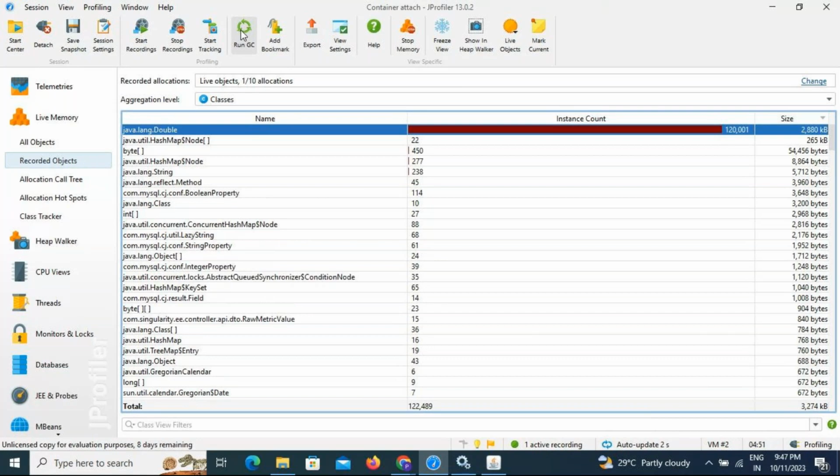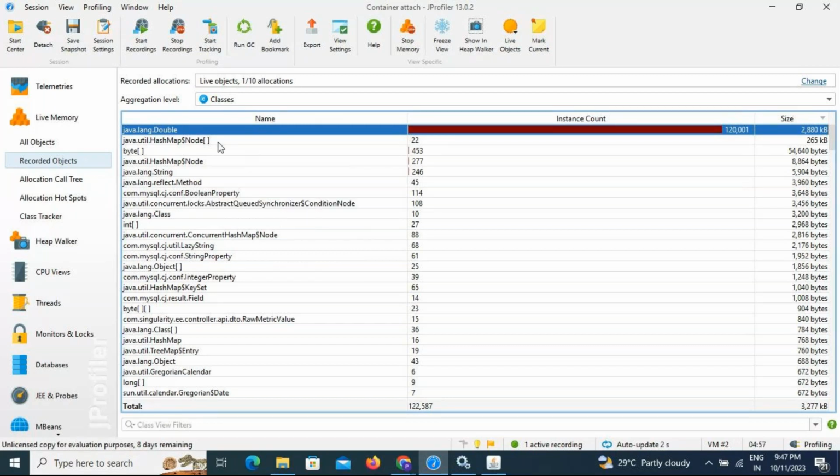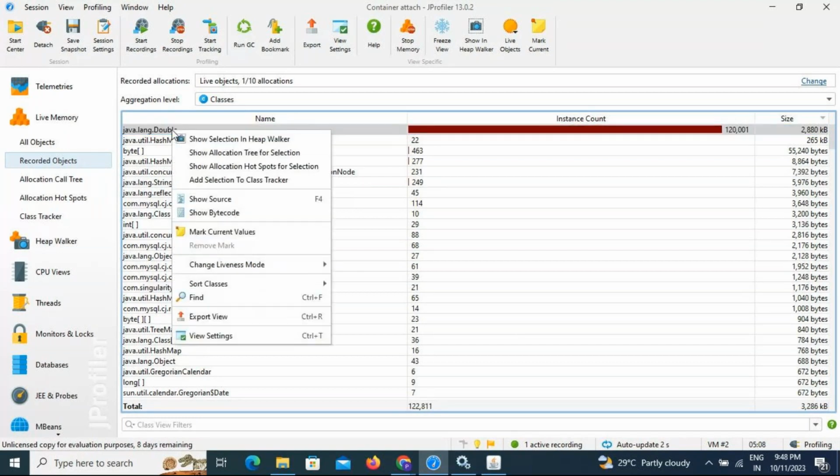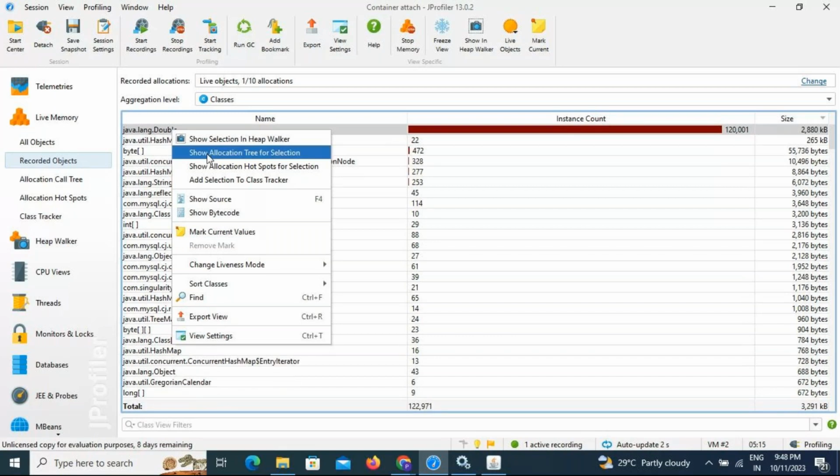So assuming these two things may be the culprit, let's see what this object is. Right click this and say show allocation tree for this selection.